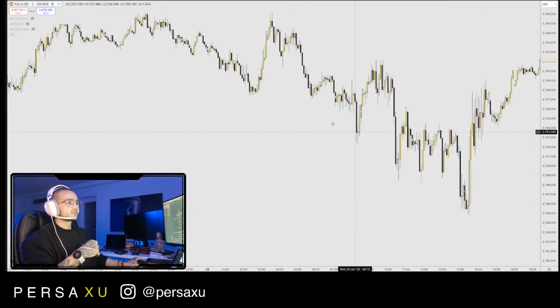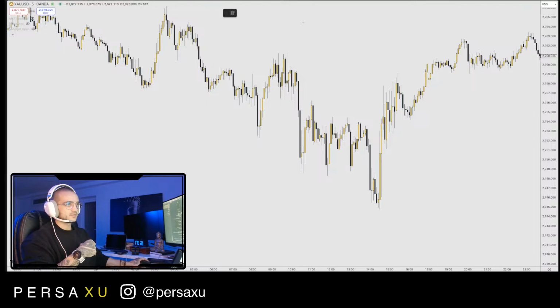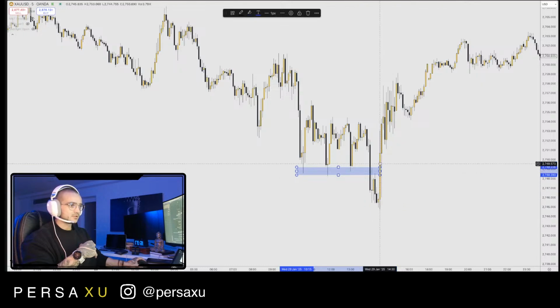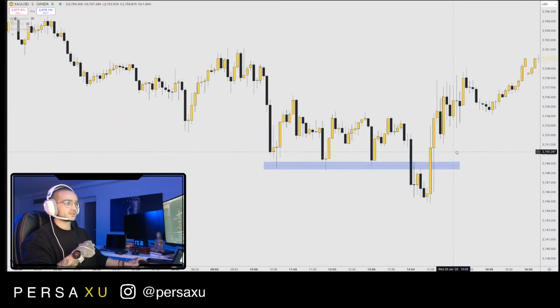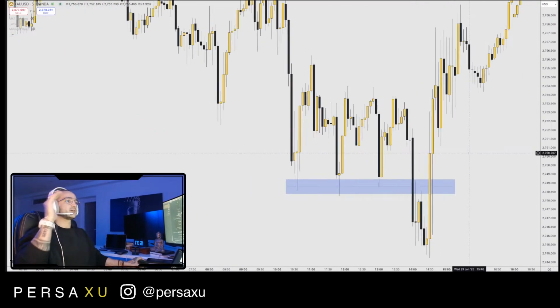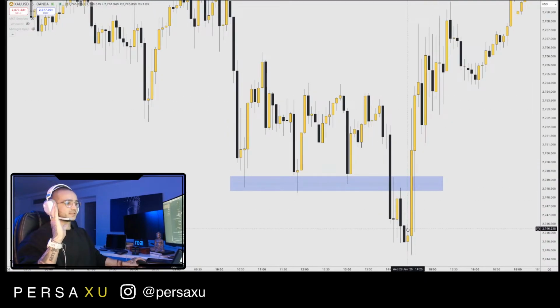So let's look for another example. Right here, check that out. It's not a perfect V, but you have equal lows that the market closes below and then closes back above. You see that? There was a long retest of that low, but the same candle that retested all the way down there closed bullish. Right here. I'm zoomed out because it's easier to see when you're zoomed out. But these are the candles that tell you the story.